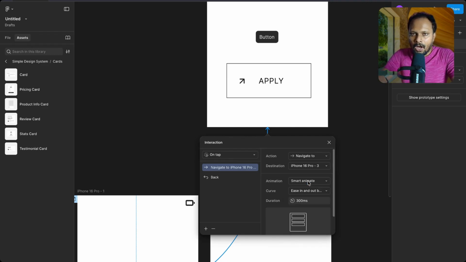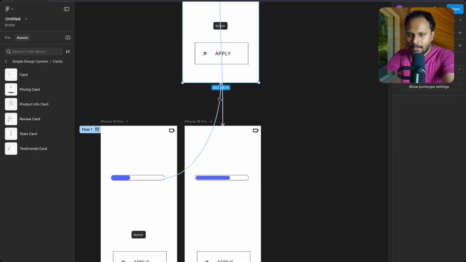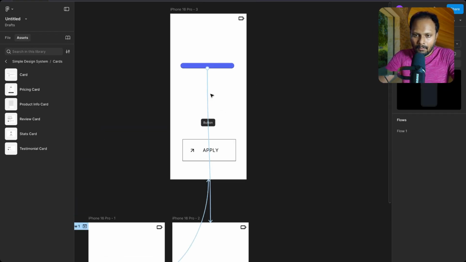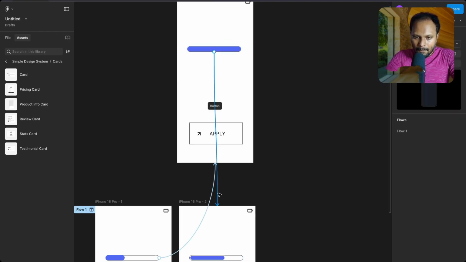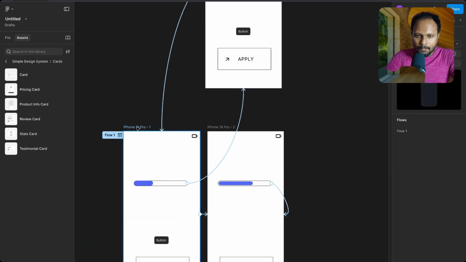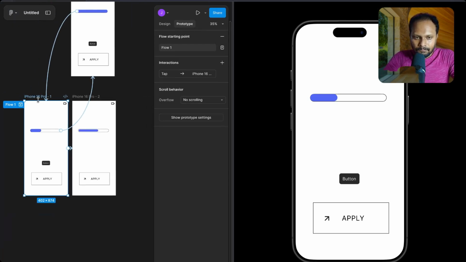Smart animate is let us see how the animation goes off when the loading screen happens. I'll keep the timing to maybe 400. Clear? Imagine. We will delete this. This is not required. Maybe I'll give it back to the same screen. That'll be better. Okay. Super. So now I can click this prototype option and I can drag the screen and I can put in the corner and I can see how it works. Clear? Listen to me. Now I've created the trigger and the interaction here.